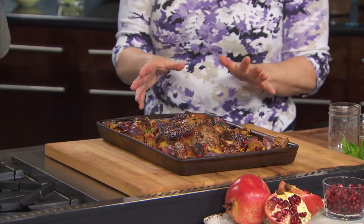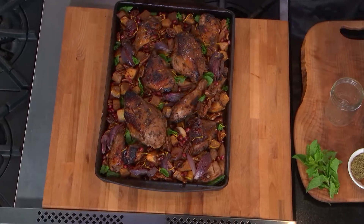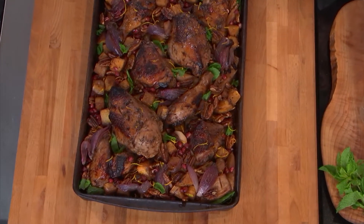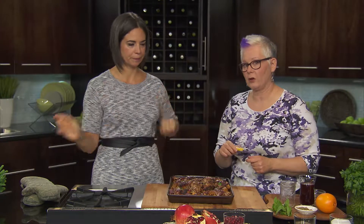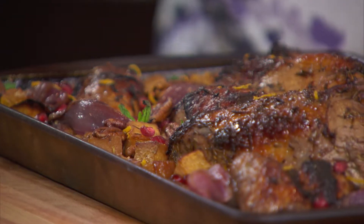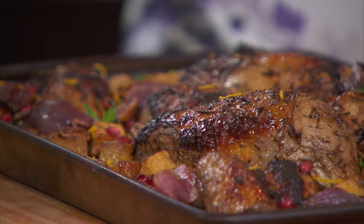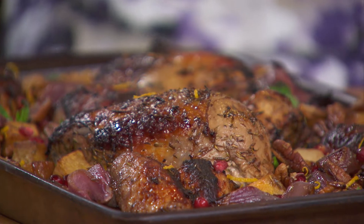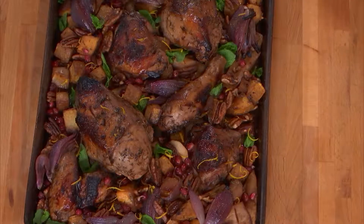So this is what you're looking for after 30 minutes. You want to make sure your chicken is done — test it with your meat thermometer. 170 degrees Fahrenheit is your done temperature. I see you've added some actual pomegranate seeds. Yes, some pomegranate seeds, a little bit of mint leaves, and some grated orange rind — again, playing on the flavours that were in our original sauce.